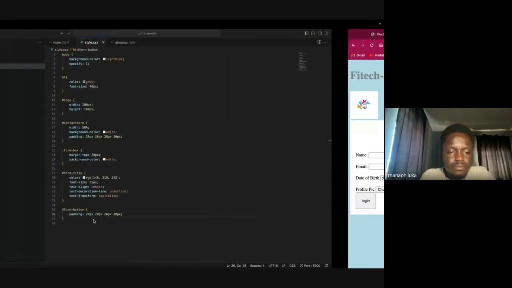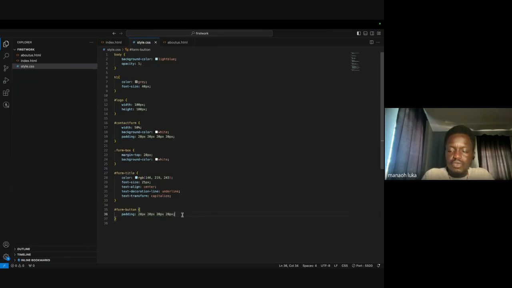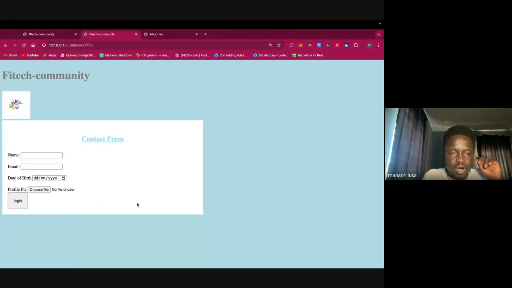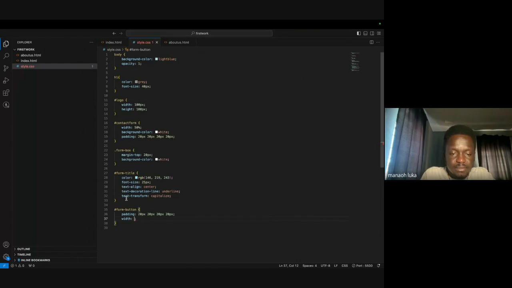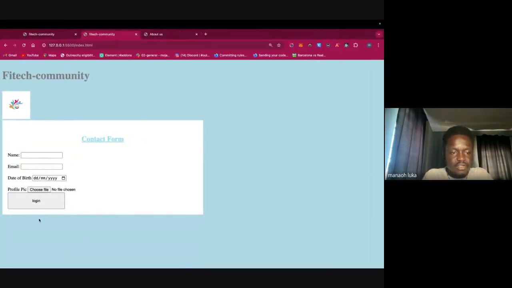Okay, so what will just happen is, let's work with the width. Let's say this whole total page, we want this login button to be like 30%. So you should take 30% of that page. Can you see? My button is taking 30%.